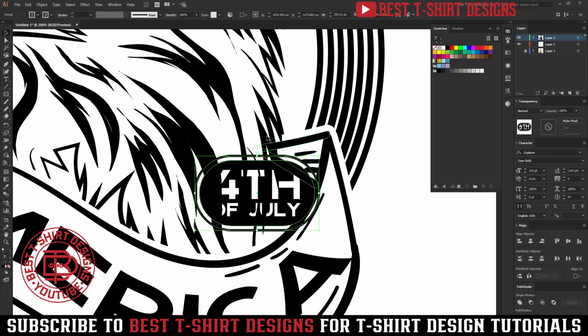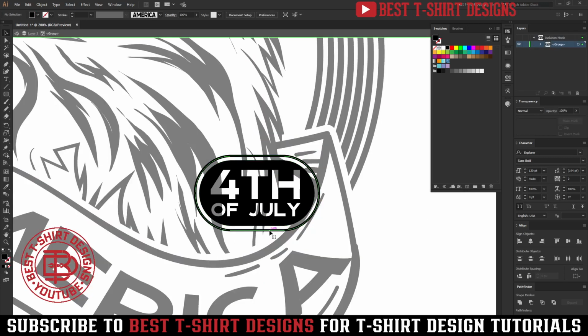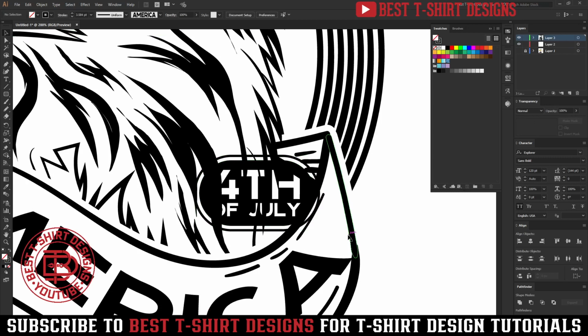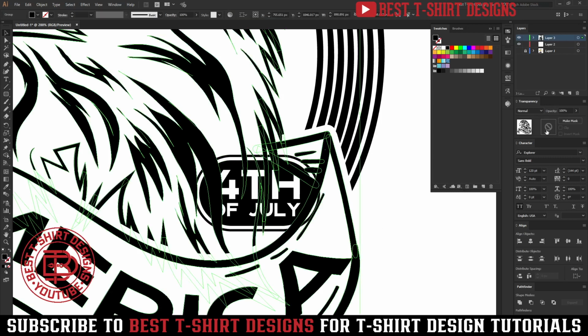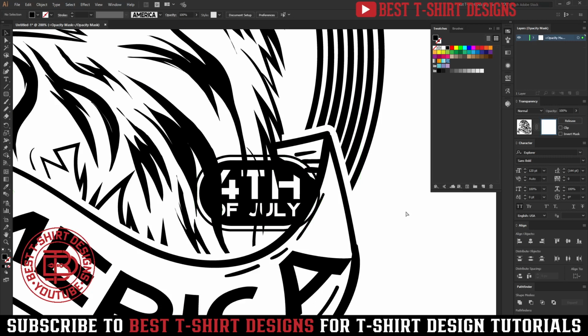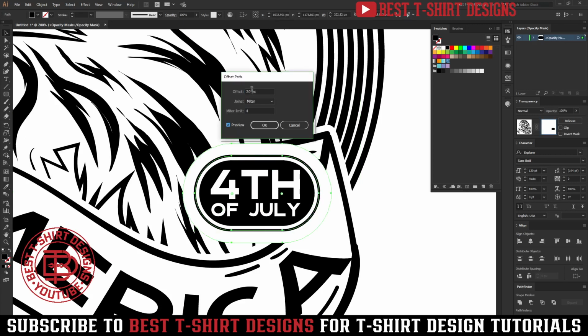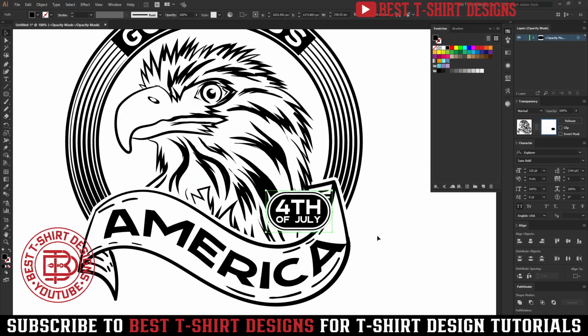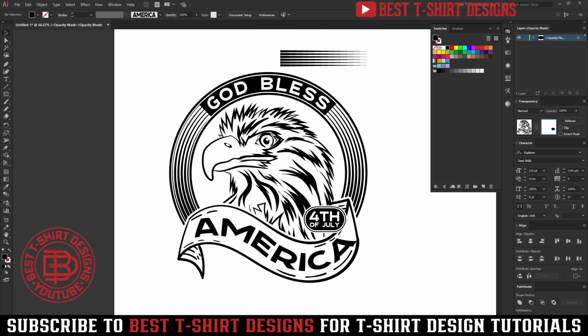So there was a little problem here, so I'm just hiding that part, you can see. So I'm going to select this shape, copy this, then if I select this total group, this ribbon and eagle group, inside the transparency I can press Ctrl F here and then press Shift X to make it fill. So you can see making it fill will hide those areas, but I want to create an offset path for it. So maybe something like this, that is good. So that's fine. Now just for the blank area here, I just want to put a USA flag.